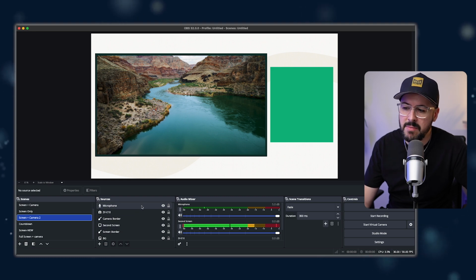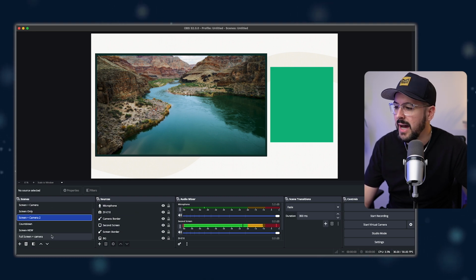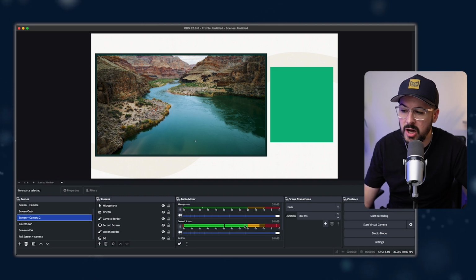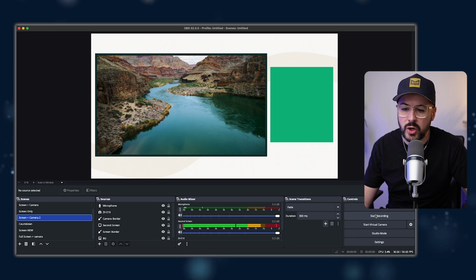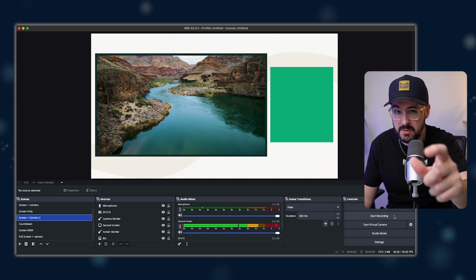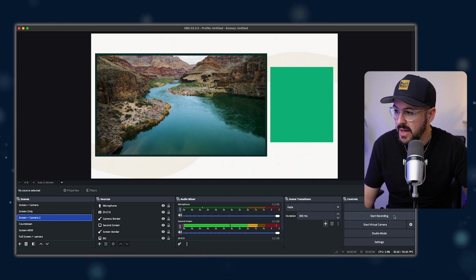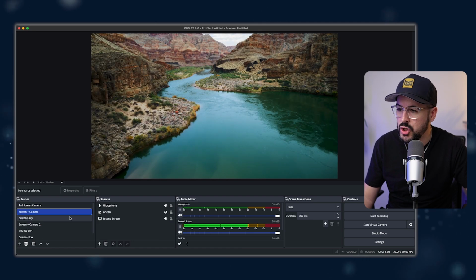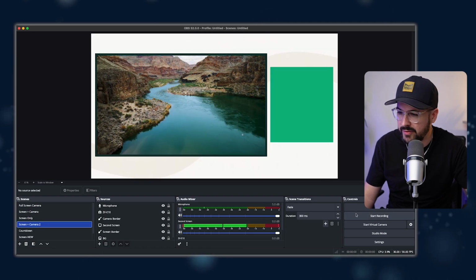So I've got my microphone connected into this. I've got the scene set up, and then it also has a recording button over here. So when you want to record, you can see my audio coming through there. When I want to record, all I do is plug my camera into my computer, and then when any of these presets that I have, these scenes that have my camera, it will show my camera on the screen, however I've set up the scene.